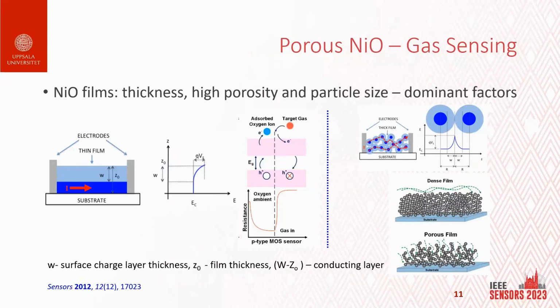In most cases, we see the nanoparticle decorated ones and the grain boundaries, but mostly there is a very important parameter, which is the porous films. The porous films produce more active sites for the oxide and analyte interactions, analyte absorption. So we look into the porosity of the materials so that we have more surface interactions.